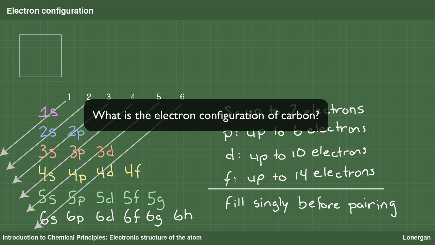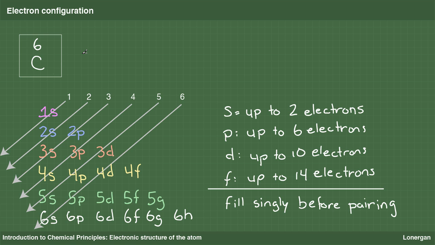What is the electron configuration of carbon? Carbon has 6 electrons. The first 2 go into the 1s orbital, 1 spin up and 1 spin down. Remember, the electrons in a particular orbital must have different spins, as represented by the direction the arrow is pointing. Following the path set forth by the mnemonic device on the lower left, the next 2 go into the 2s orbital. There are 2 electrons remaining to go into the 3 p orbitals in shell 2, which are next in line.